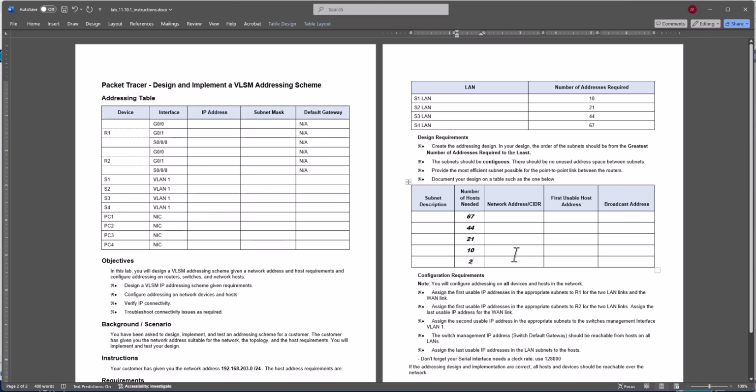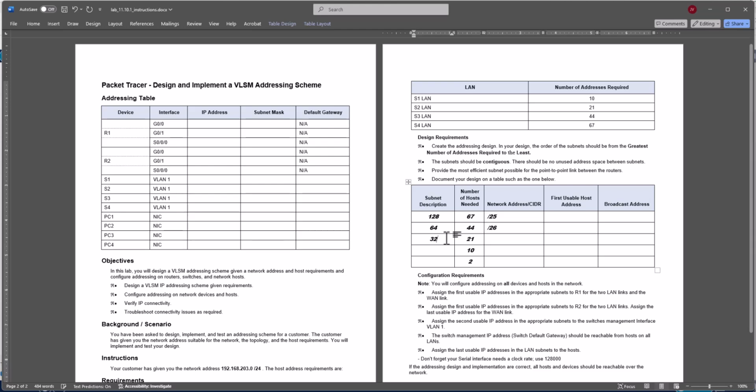Now the key thing to start with is we have to pick the correct block size as well as the subnet IDs. The block size is the actual number of total IPs that a subnet mask allows for. 67 fits best in a block size of 128, and 128 would be a /25 subnet mask. 44 fits best in a block size of 64, and that would be a /26 subnet mask. If you don't have these memorized yet, make yourself some flashcards and put that to memory. Also, don't forget about that subnet cheat sheet for IPv4, which is inside of our course as well.